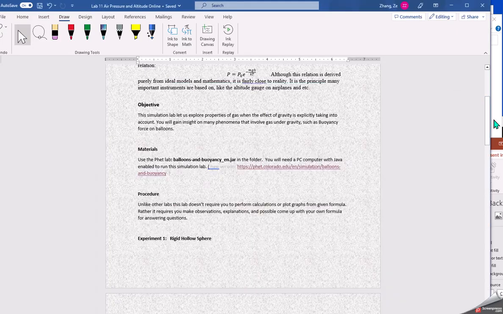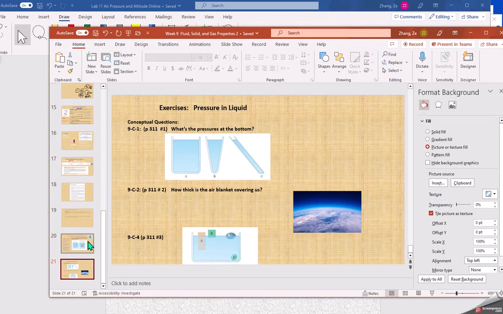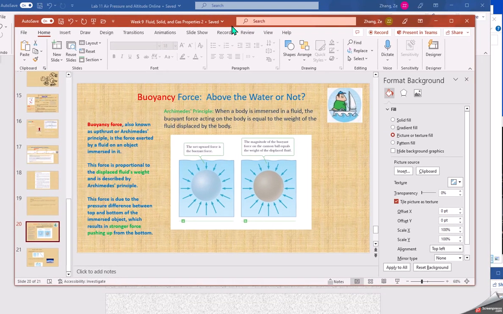Before we go further, I will preview what we're going to learn in the class. That's this topic. We maybe have already learned it, or will learn it tomorrow or sometime. It is about liquid and the floating force, the buoyancy force, and that's very important. As a sidebar, whether you will float on the water in a boat or sink in the water is decided by the Archimedes principle.